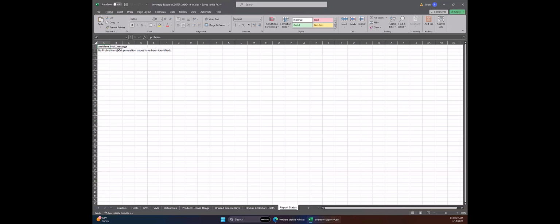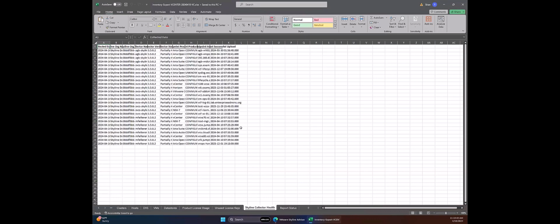Or if there were any report generation errors that are known and documented, they'll show up on this last tab. So in this case, there were no generation issues that were identified, which means we're in a pretty good state here. So we can trust what we see in this report.